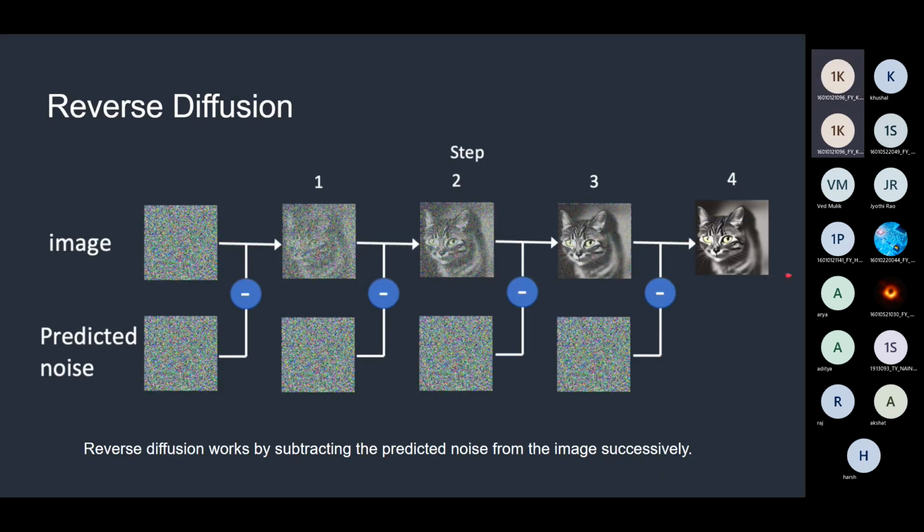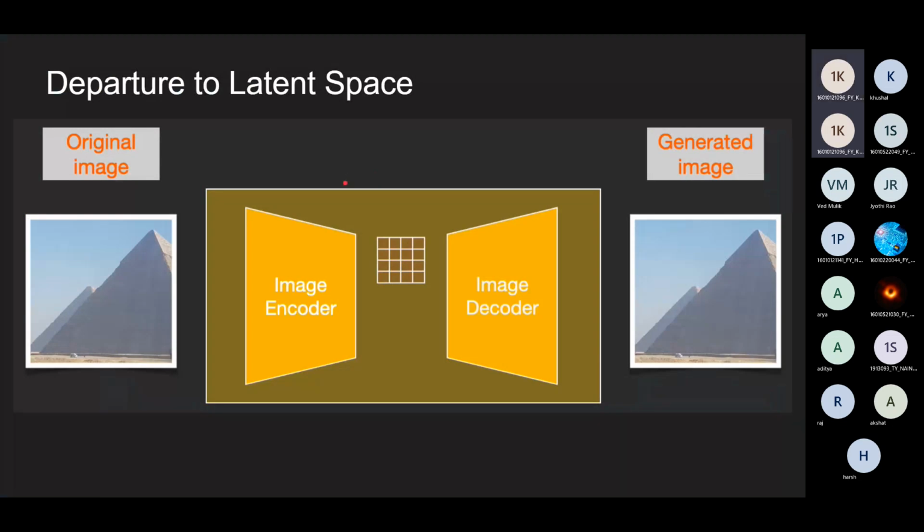So yeah, this is the reverse diffusion process. There's a noisy image. You keep subtracting some amount of noise in every step, and you finally get the tangible image that we had. The thing about stable diffusion is all of the things that we've seen so far were of diffusion models in general. So like your DALL-E 2 or the Google Imagen, what they do is they do all of this on the image itself. Stable diffusion does something different: it takes this image and compresses it down to a latent space.